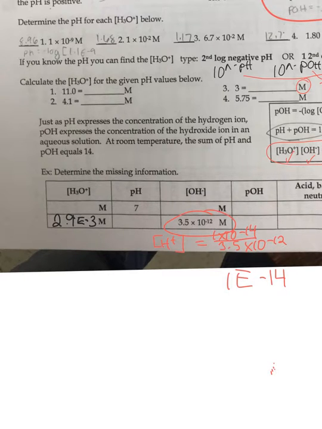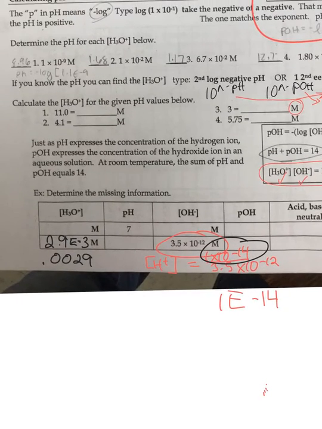If you got 0.0029 or whatever, that's right. You're good. They're the same number. That's how you use that calculation. And what we could also do is, if you're given the H3O, we could use it to find your OH. So Kw always goes on top. Kw is this one. It always goes on top, and then you put the other concentration below it, and you can find the concentration that you need. Now, let me go over where that comes from.